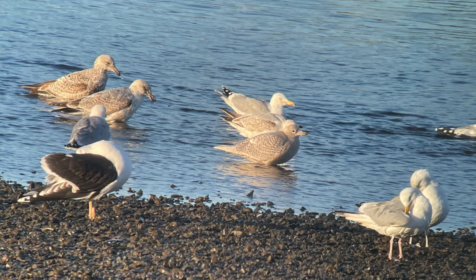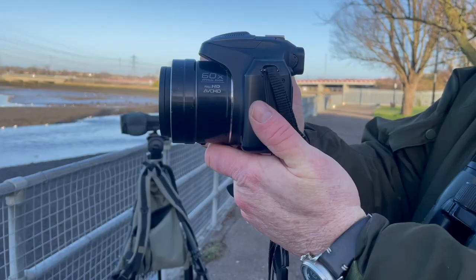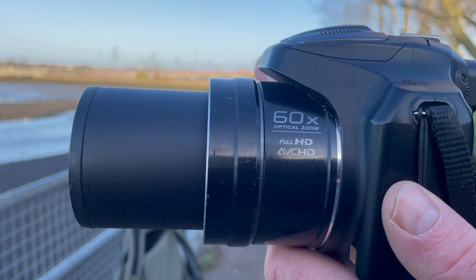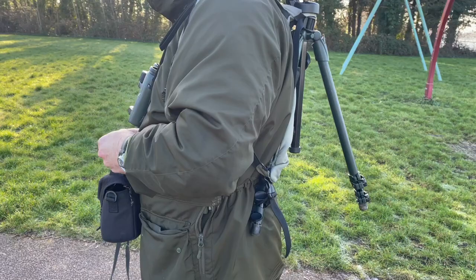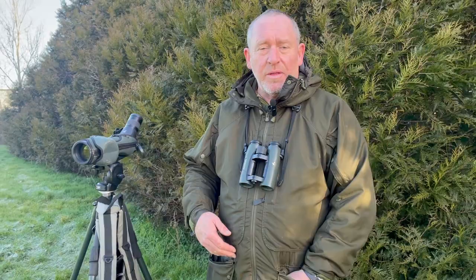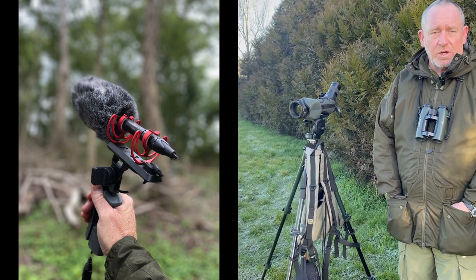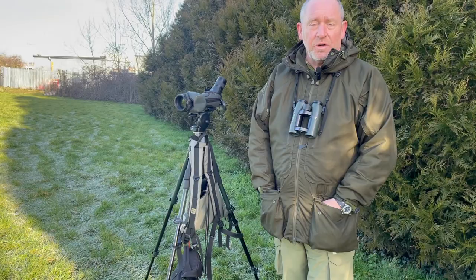My camera is a Panasonic point-and-shoot bridge camera. I've always used bridge cameras — they're very light and convenient, and easily just clipped onto the side of my backpack, so when the opportunity arises for a photograph, they're right there. The other piece of equipment I've been using recently is my shotgun-style mic, which I use for recording birdsong, all used in conjunction with a digital recorder.